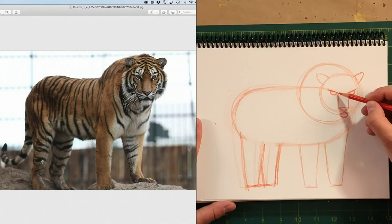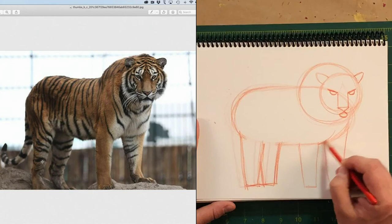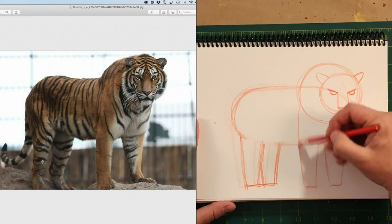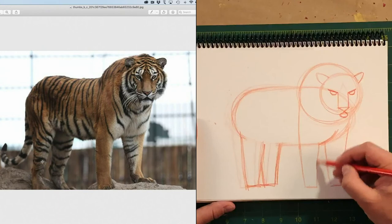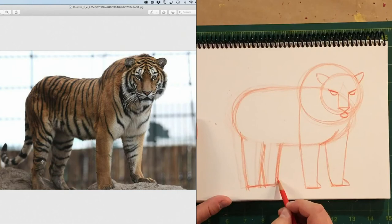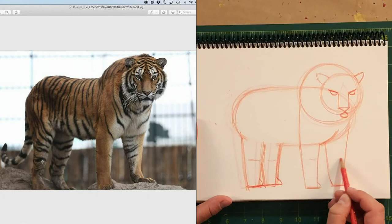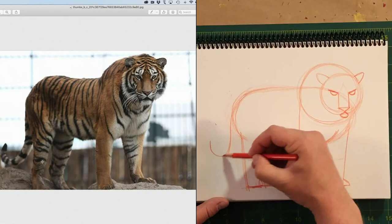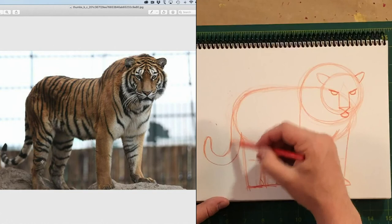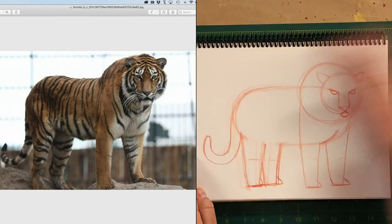and of course there's all the different striping and everything on here. What else could we add? We know this is where this leg is, and we can see this other leg comes all the way up and attaches almost to that other circle. I'm going to simplify the feet a little bit, just like everything I'm simplifying. And again, I don't know where the knees are going to be, somewhere in between here, or elbows, or whatever, however the anatomy of a tiger works. Okay. So now I think we've got everything in place with my little sketch.